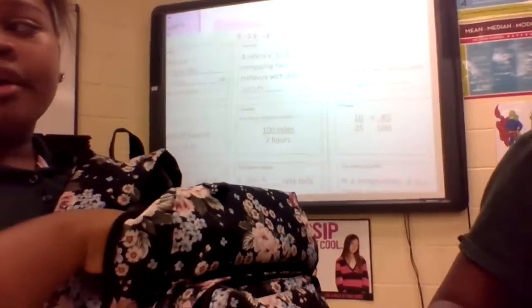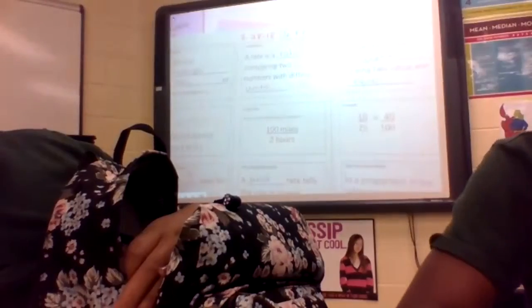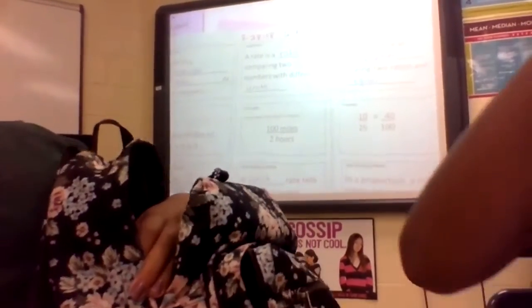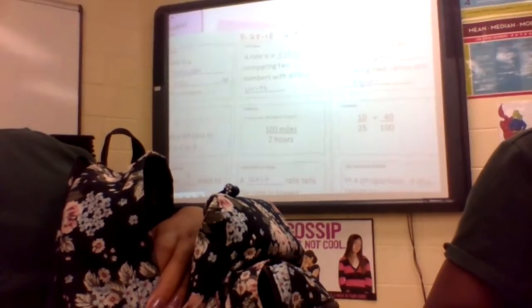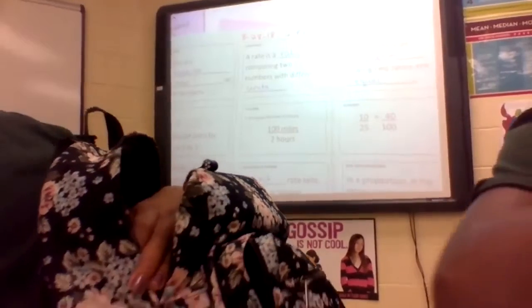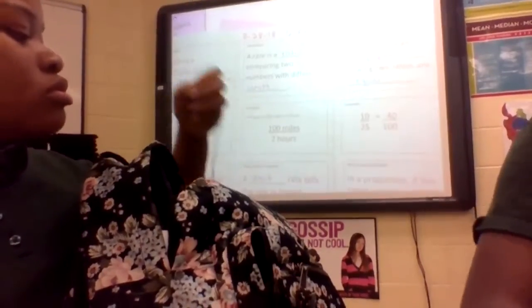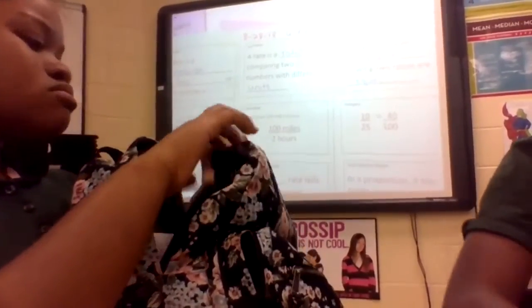All right. At the top, put the date and put RP1, which is 6th grade, ratios and proportions, standard 1. 6th grade, ratios and proportions, standard 2. Just put it at the top of the page. 6 RP1, 6 RP2 is fine. Wherever you put it, at the top or at the bottom, I just want you to know when you look at that, you will know what standard we are talking about. RP is ratio and proportion.